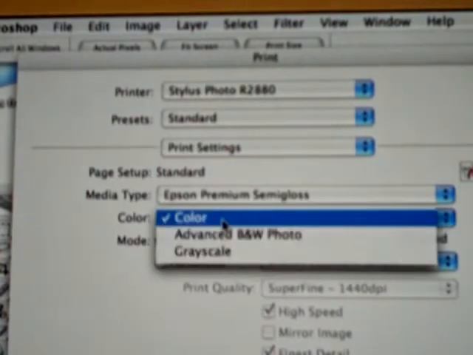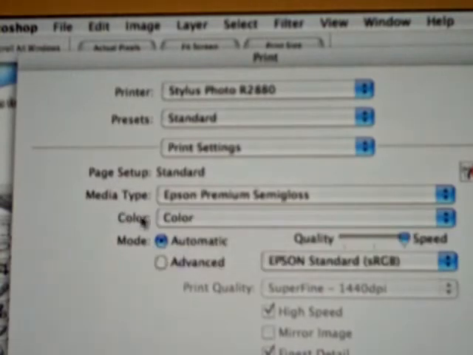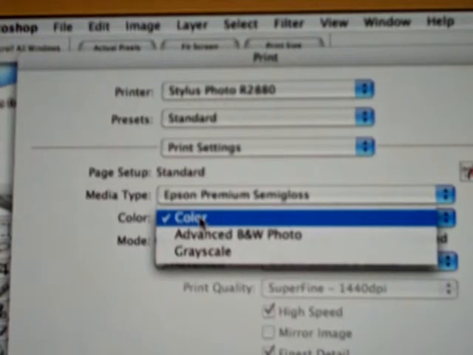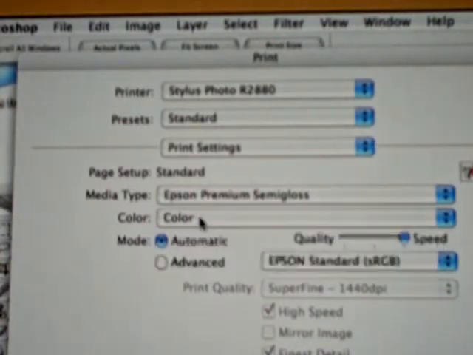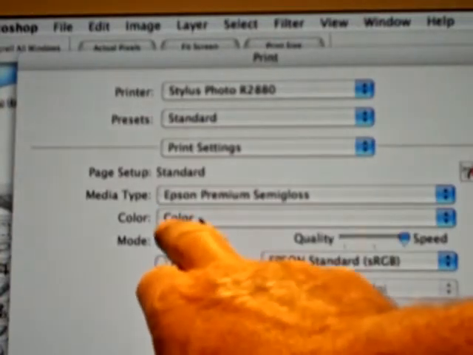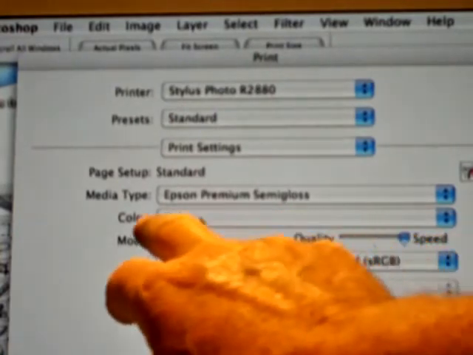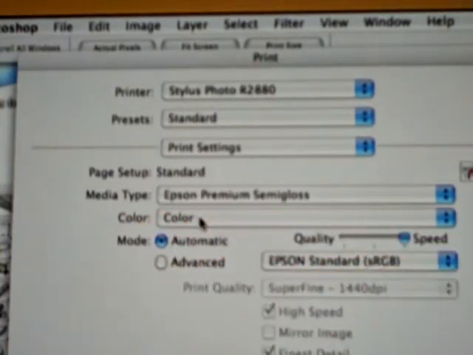In this case with color, this is the next thing on, in this particular case they want us to do color. Now, for the modern pigment inks, which is the R2400, the 2880, also the 1900, we always select colour. The laboratory tell us nowadays that we get much better colour and black and white when we use all the channels available to us. So this is the way the Lyson laboratories like us to use these ink sets.